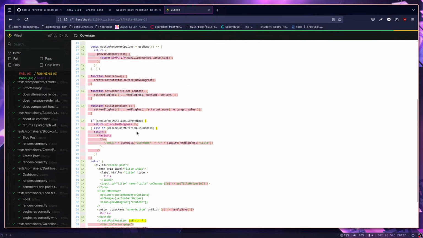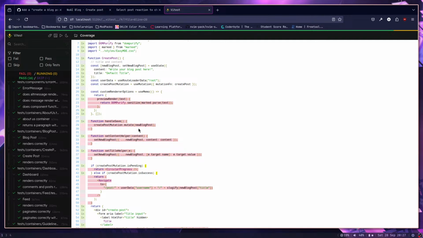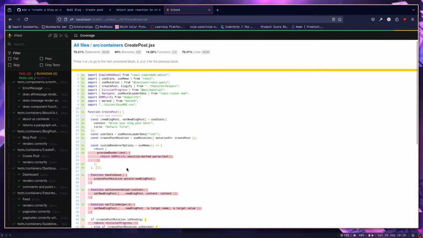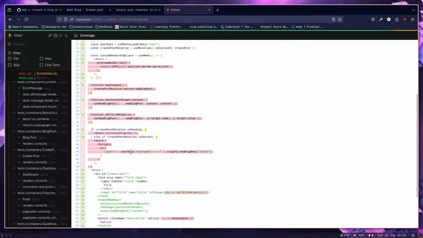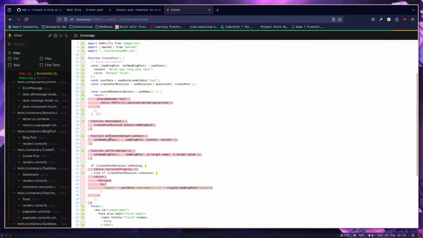Okay, so let's see. What I've been doing up until now is I haven't been testing errors, which is probably not the smartest thing to do, but I'm not too worried about that. I'm really just worried about the general testing of this. If this doesn't work at all, that's a bigger issue than the error page not looking perfect. So I'm just not worrying about that much.